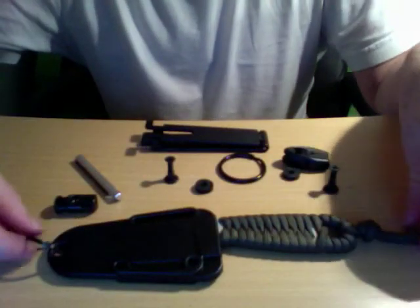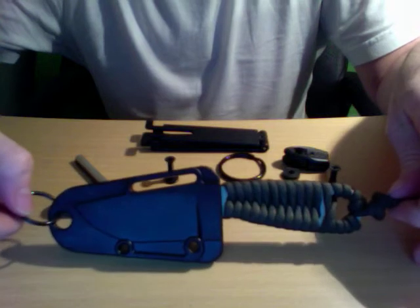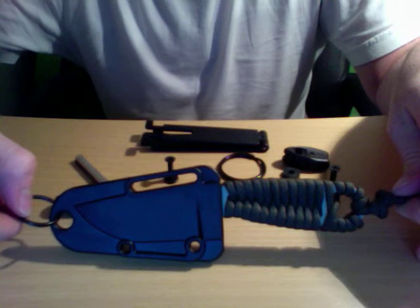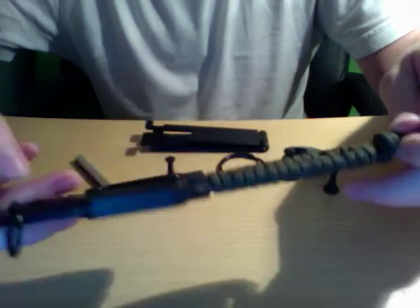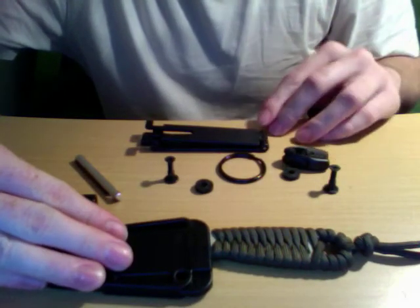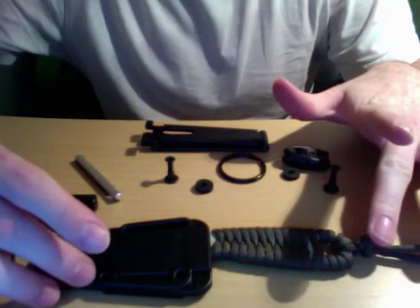Okay, so obviously what we have here is the Rat Cutlery, now known as ESEE, I don't know how it's pronounced, if it's SE or ESEE, formerly Rat Cutlery, Rat Izula, and I'm just going to be doing an overview of everything here. I did get the Rat Izula knife with the survival kit, and basically that includes the paracord, the survival kit.